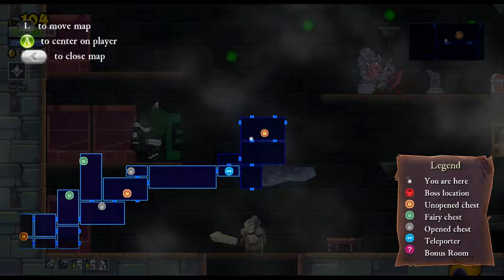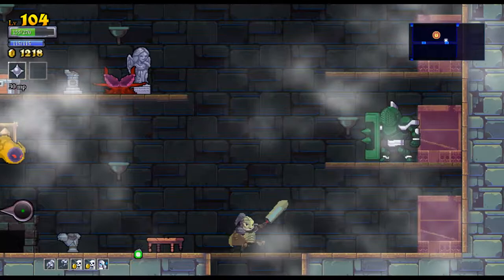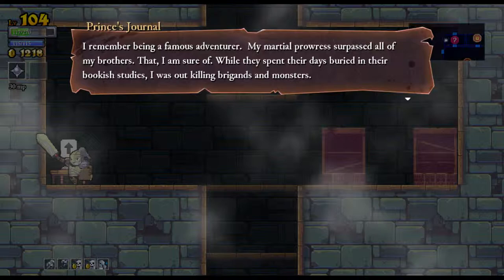And is this a dead end? Oh crap, this is mandatory. Oh my goodness. Go. Please go. Go. And I made another dead end. Excuse me, Yoshimitsu. Yes. Okay, I found another journal entry. I remember the famous adventure. No, I'm not gonna read this. I just kinda skim it.